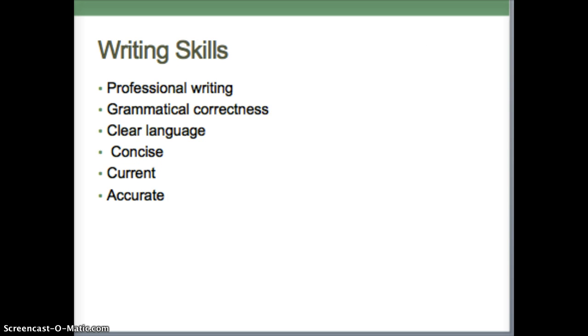Overall, when you're writing, it's really important that you become an effective writer and that you're able to communicate your clinical judgment, your observations about the client, and the client's progress towards the treatment goals in a very professional way. So your language in your case notes should be grammatically correct and really clear. You shouldn't rely too heavily on acronyms or technical jargon. It should use the language of the field, but not in a way that makes it less easy to understand. And most of all, the records should always be current and accurate.